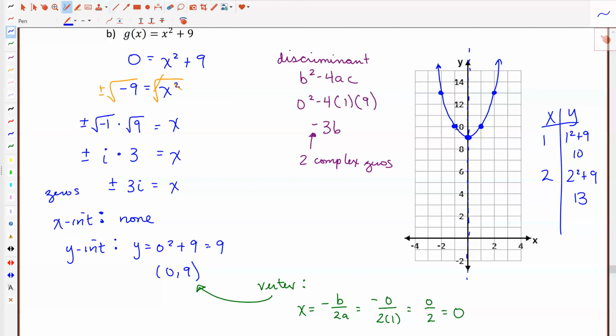Alright, there we go. So we don't have any x-intercepts, but I do have 2 zeros to this function, and we're able to graph it using the y-intercept and a couple other ordered pairs. So we're seeing that we could start throwing in some complex zeros. That just means that we're not going to have any x-intercepts when we go to graph it, and we're going to have to find some other ordered pairs to finish the graphing for the function.